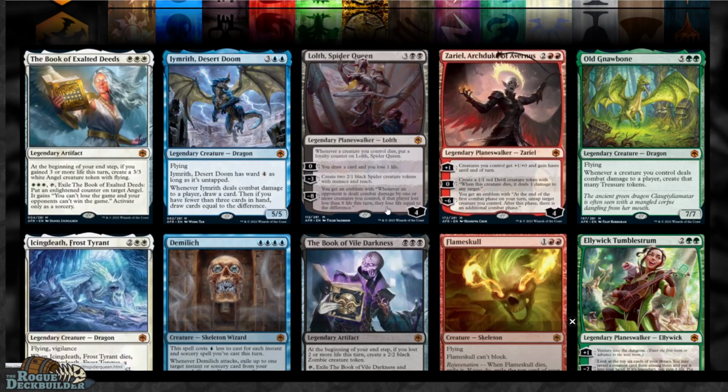Let's go into Lolth, Spider Queen. This is a 5-mana planeswalker. Whenever a creature you control dies, you put a loyalty counter on it. That's actually very, very interesting, to get to the -8 immediately if you have any sort of sac outlet. The 0, you draw a card and lose a life, and then the -3, you create two 1/1 spider creature tokens. So the ultimate is when you get an emblem for -8, and whenever an opponent is dealt combat damage by one or more creatures you control, if that player lost less than 8 life this turn, they lose life equal to the difference. The emblem is kind of, I don't know, it's kind of meh.